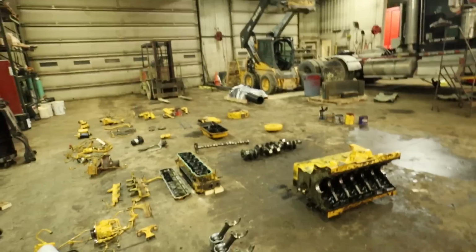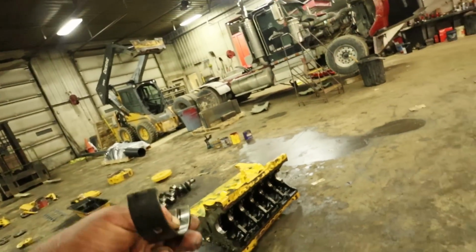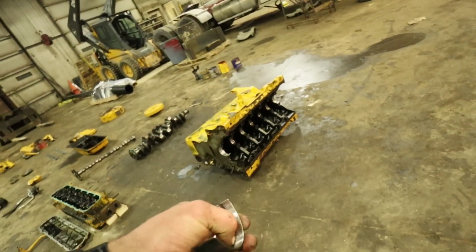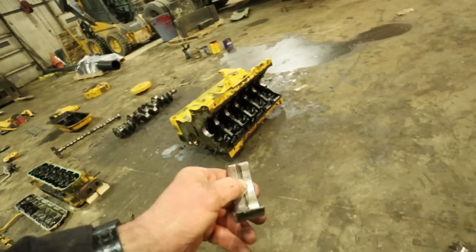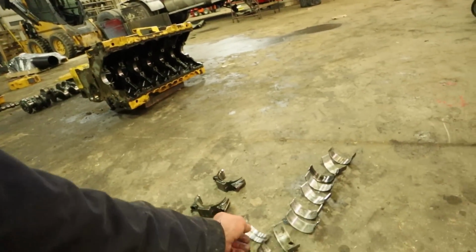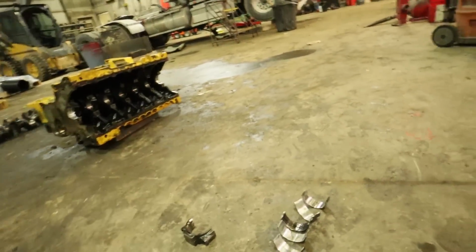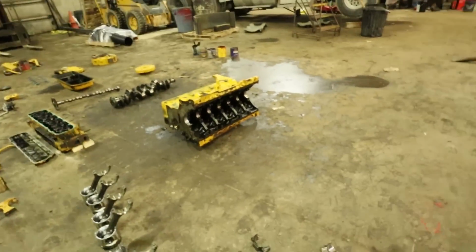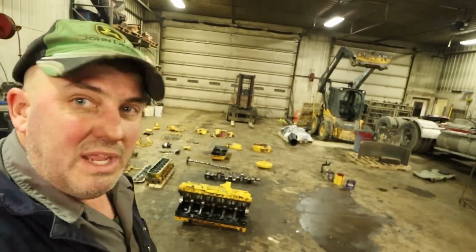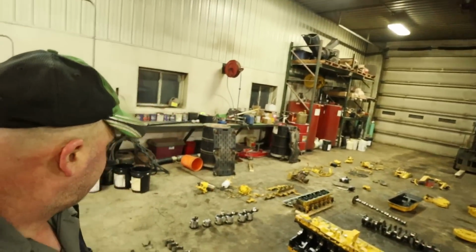I think we've touched base on everything here. Here's another bearing here. I guess the ones that have the groove in them, that's an oil journal. So that is an oil journal. There should be 6 of those. 1, 2. Yeah, at any rate, I don't know a lot about this kind of stuff because I haven't really had an engine, haven't been deep down into an engine before. So that's gonna do it, I guess, folks.